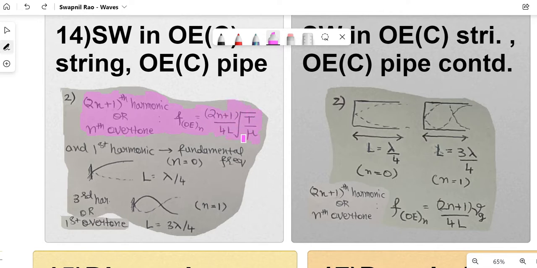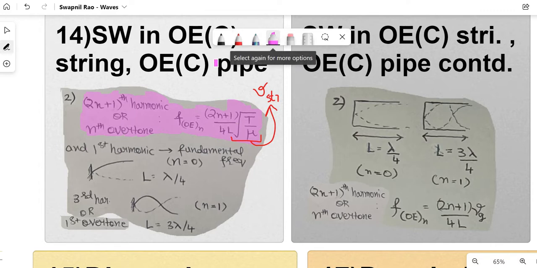What you have to know is that this over here is nothing but the wave velocity of a string, just like I've written above. I'll just write it again, STR. That R doesn't look like an R. So this term, what you have to notice, is 2n plus 1 by 4L, because that is common. In the above case, it was n by 2L which was common, and here it's 2n plus 1 by 4L which is common.